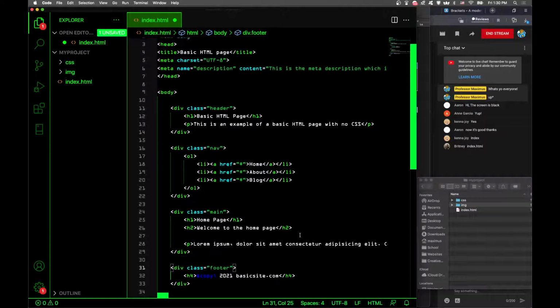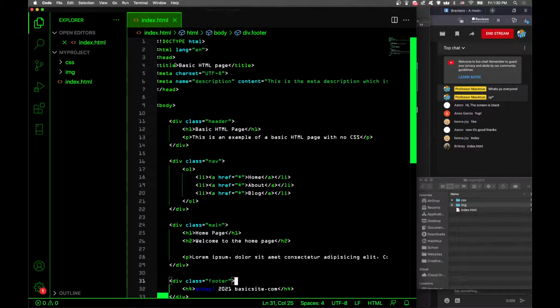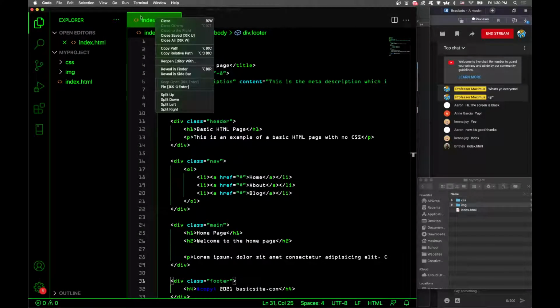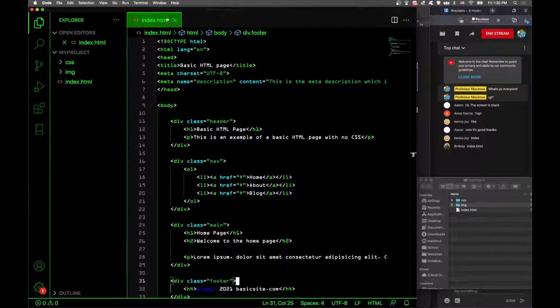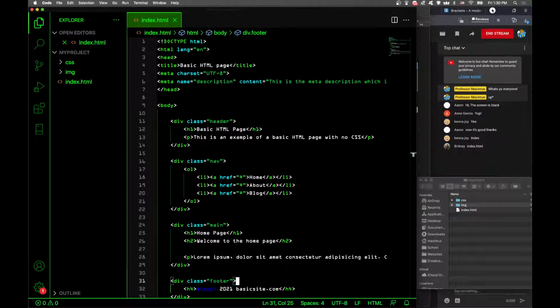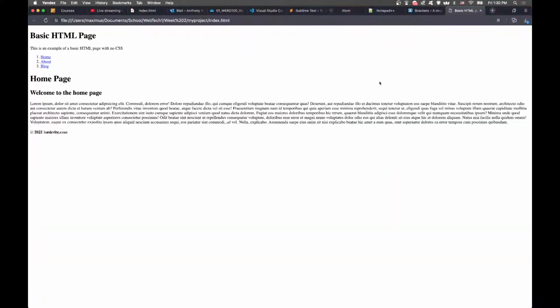So we got our basic site, or the home page anyway. Let's take a look at this. There's maybe a couple more things I might add to this. So how do we look at this? We right click on the tab for the page that we're working on, right click on that, and then say copy path, run up our browser here, paste it in there. Boom, there's the page.